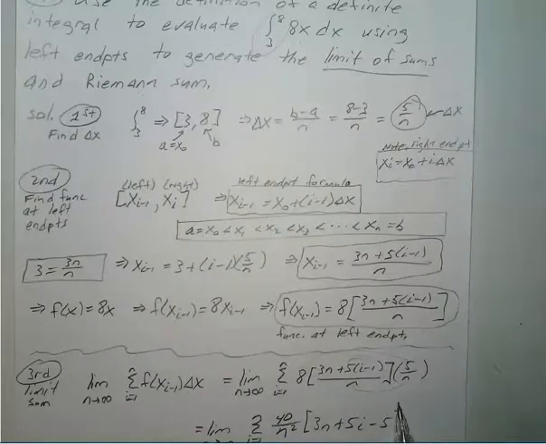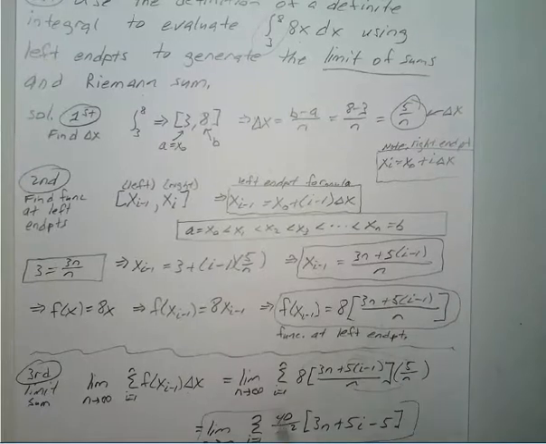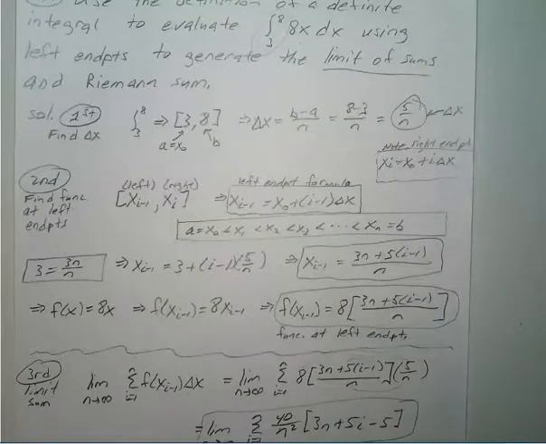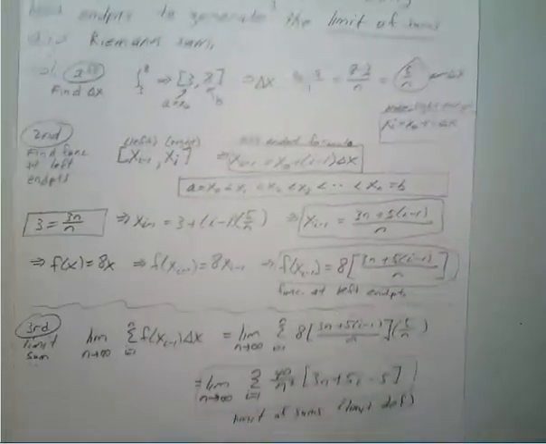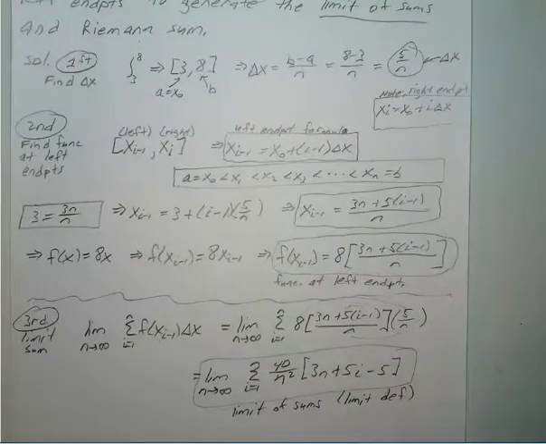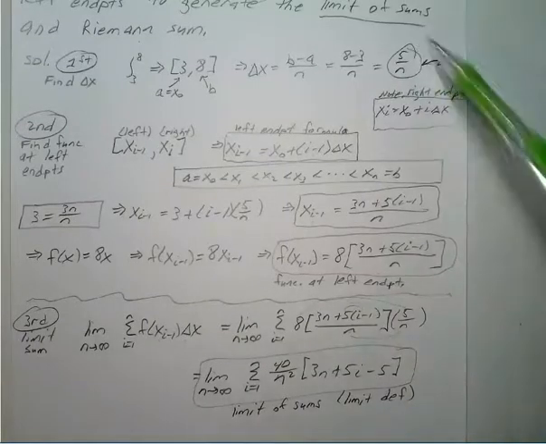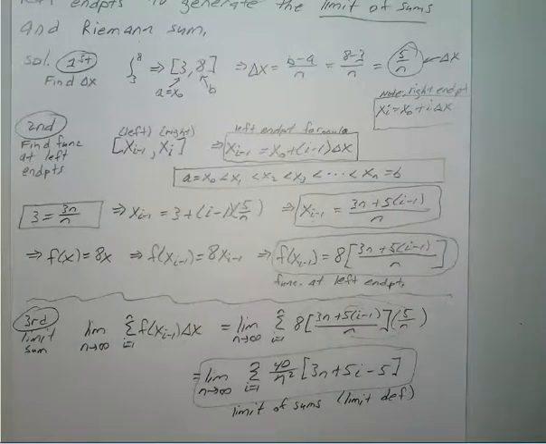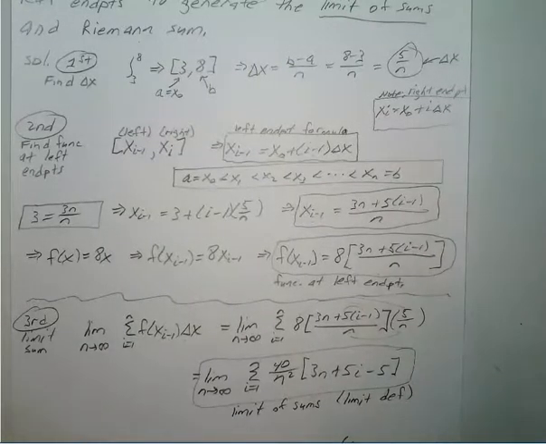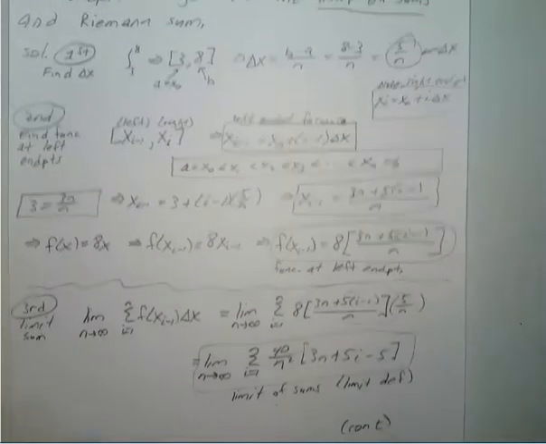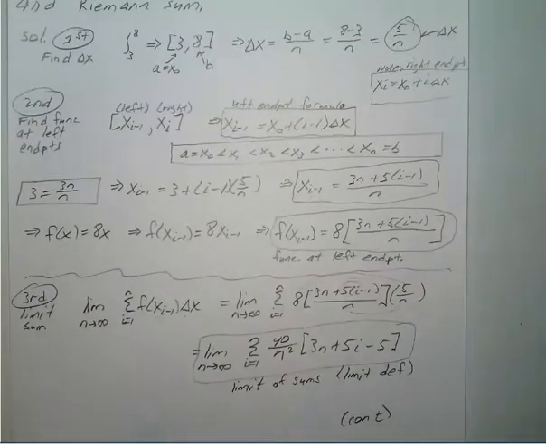Okay, now this is your limit of sums, or your limit definition. Move that up a little bit. Okay, so we're done with the limit of sums. We found that. Now we keep on going to find our Riemann sum. So we're going to continue that on the next page. So if you are still writing, feel free to press pause. But we're going to go ahead and finish this up on our next page.